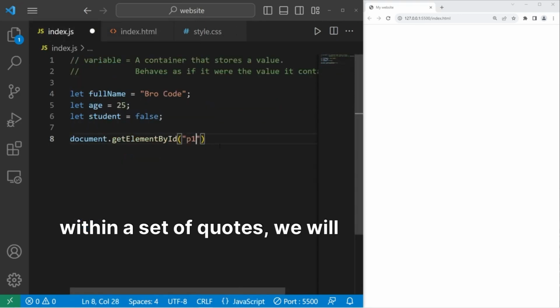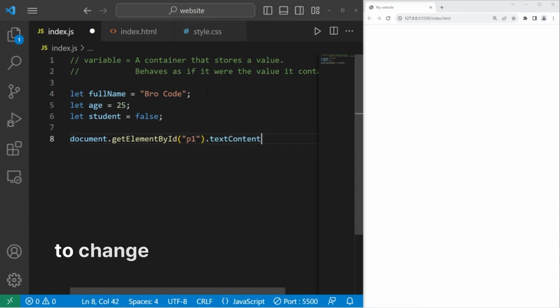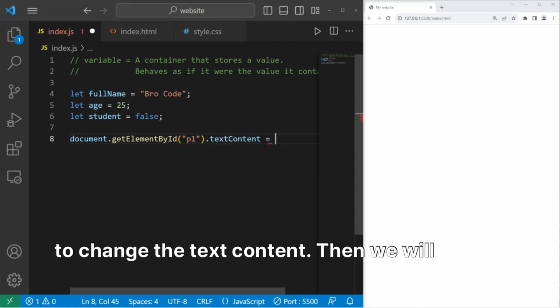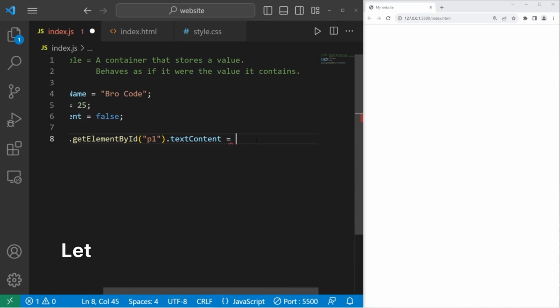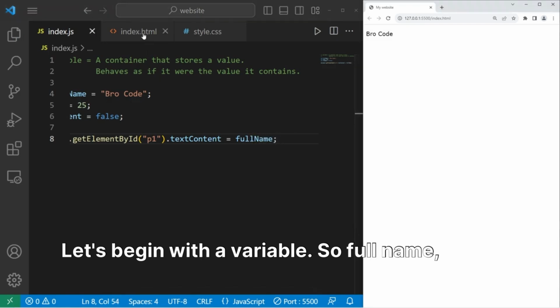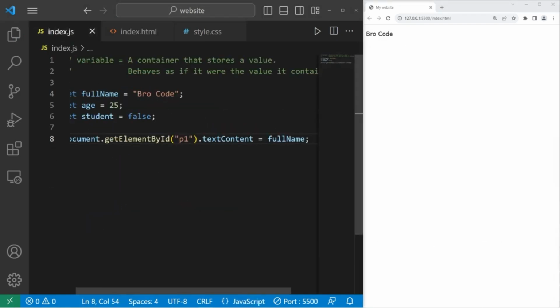Let's start with P1, then add dot text content to change the text content. Then we will set this equal to a variable or a template literal. Let's begin with a variable. So full name. Our P1 element should display your full name.